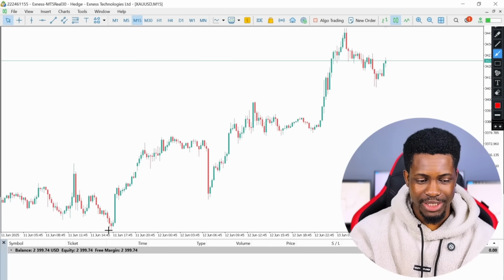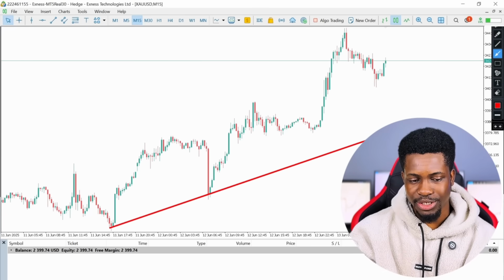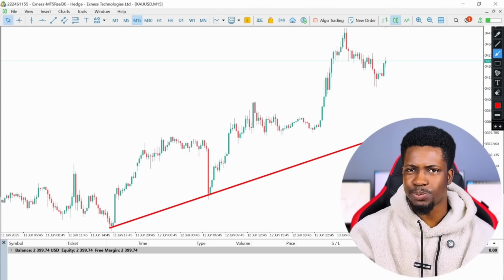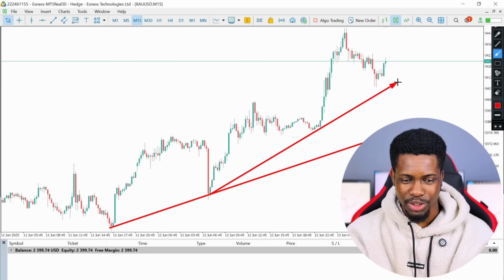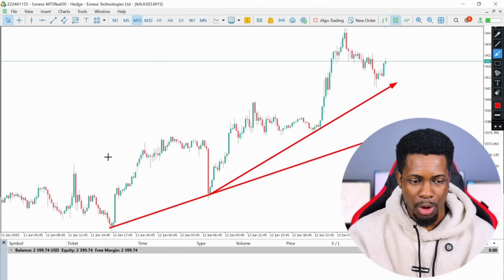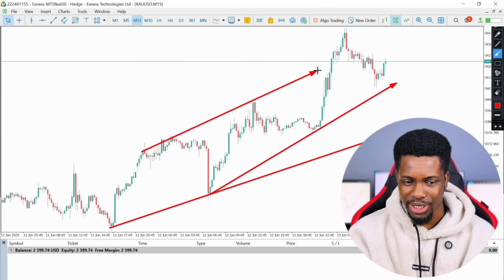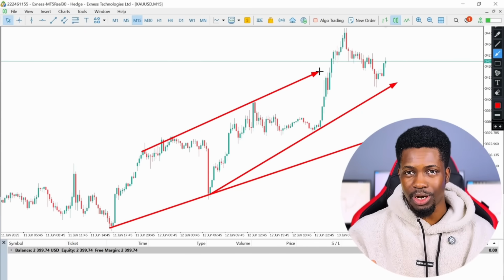We're having a first and second touch. If we map out this, what do we notice? We notice that the chart is pushing towards the top. If we use these 2 touches again, what do we notice? It's pushing towards the top. If we map it out from this zone again, what do we notice? It's pushing up to the top.